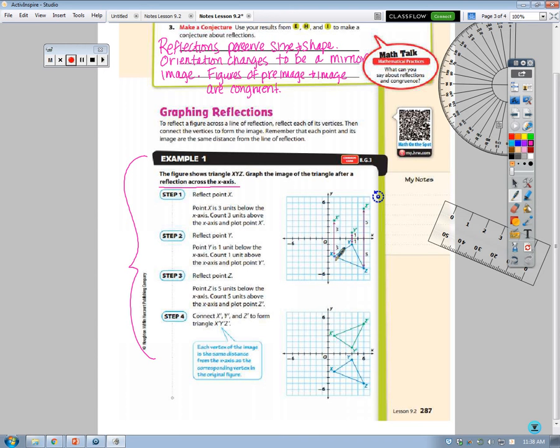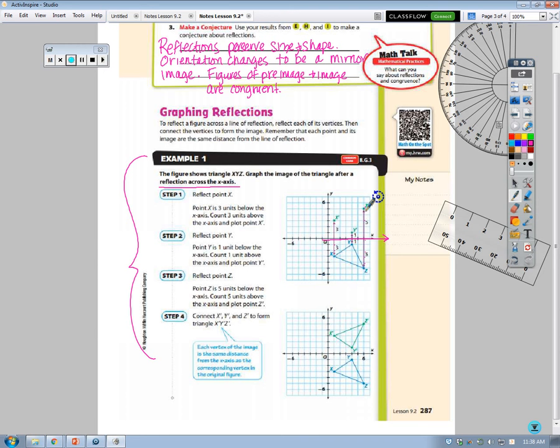If we've got point X, it is 1, 2, 3 units from the line of reflection. So point X prime would be 1, 2, 3 units across that line of reflection. Same thing with Y. Y is 1 unit from our line of reflection, right? Remember, our x-axis is our line of reflection here. So Y prime would be 1 unit in the opposite direction across the line of reflection. Same thing with Z. It is 1, 2, 3, 4, 5 units, and it tells you right there, across that line of reflection. So Z prime is going to be 1, 2, 3, 4, 5 units in the opposite direction across that line of reflection.